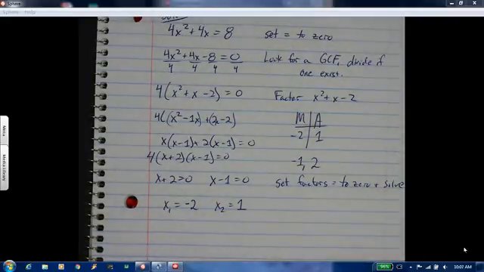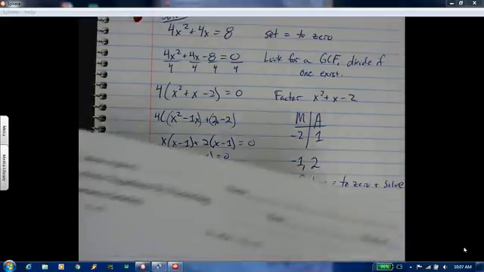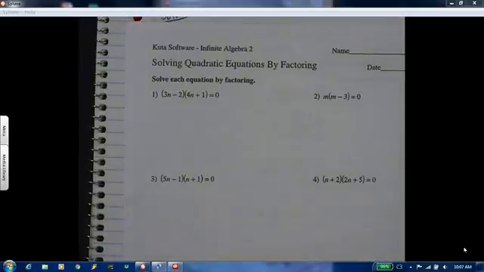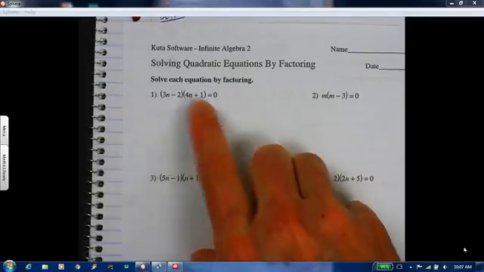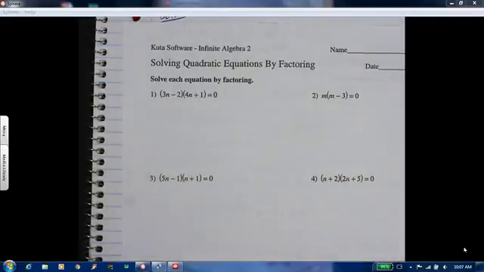Right. So on this worksheet, one side is entirely the square roots, so they don't have linear terms. The back side is the ones where you have to factor. Now, not all of them you have to factor. Okay, this worksheet starts off, look at number 1. Guess what? It's already set. It's already factored for you, so you just have to set each of these equal to 0 and find your two answers. Okay? So when you get down to number 5, then you have to start setting equal to 0 and factoring.